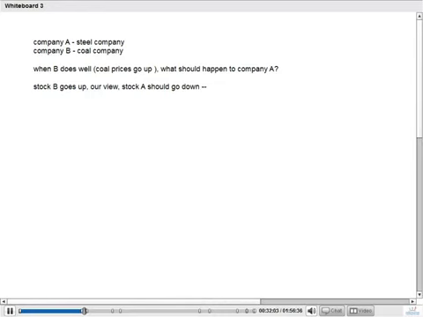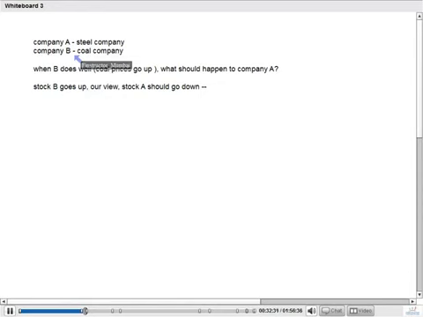However, what may be happening is that when coal prices go up, it's because the demand in the economy is very good or the economy is doing well. So steel prices also go up, and steel prices go up by even higher than the coal prices. So even the raw material costs go up, but the end product prices go up by even higher, such that you're actually making a higher profit. So when coal is going up, steel also goes up.